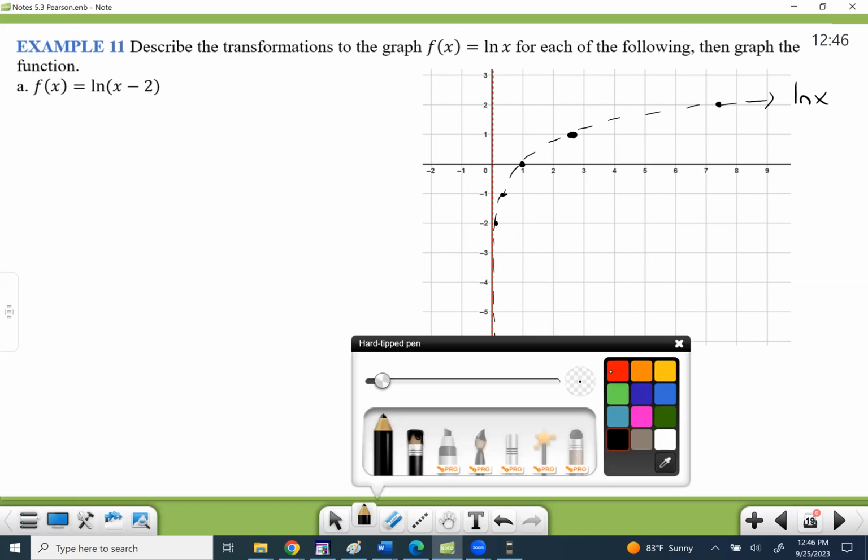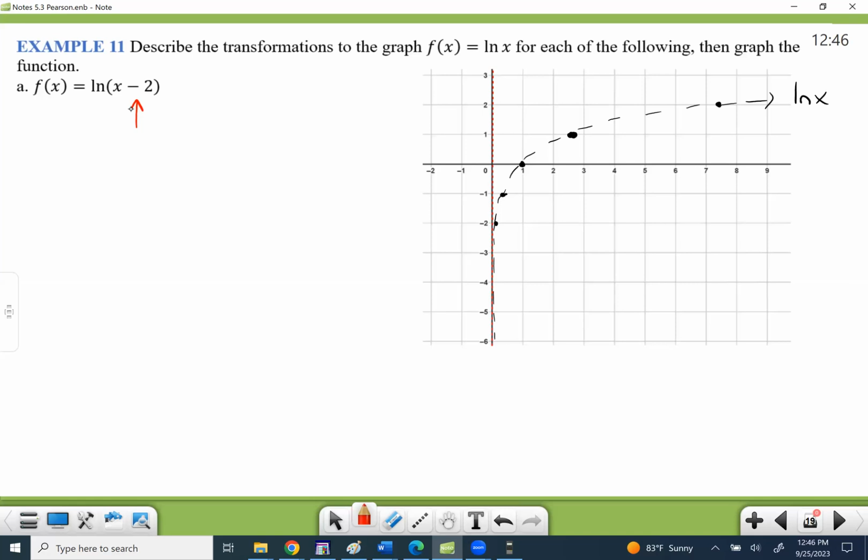But we want to know, what does this minus 2 do to it? So hopefully you're noticing there's a difference between that and this. This one up here is inside the function. This one is on the back end. I'm just natural logging the x here, and then I'll take away 2, okay? So remember, if it's inside the function, that affects it horizontally. If it's attached to the back end, that affects it vertically. This one lies, and this one tells the truth. So minus 2, you would think would mean to the left, but we're actually going to go right 2.